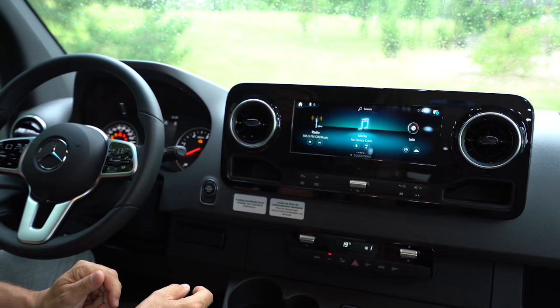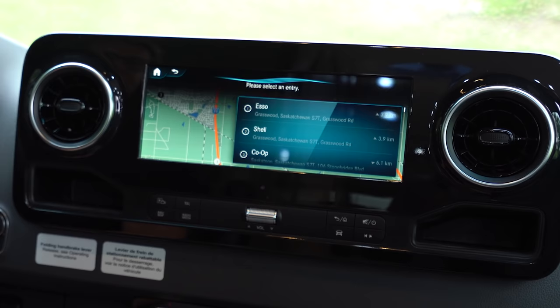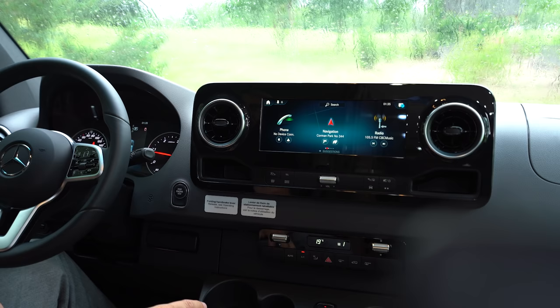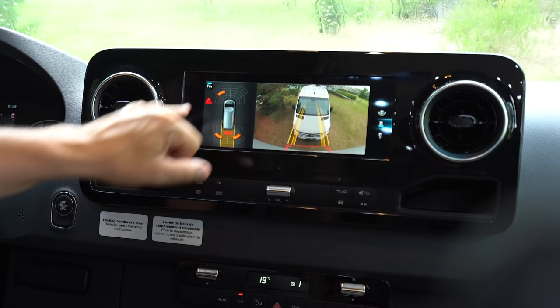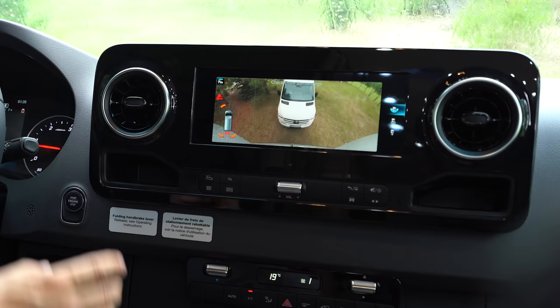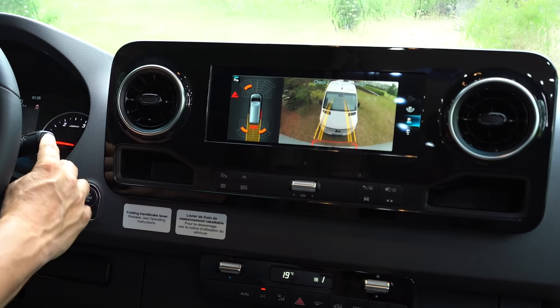One of the most unique features is the voice command. "Hey Mercedes, how can I help you?" "Can you find me the nearest gas station?" It doesn't get any better than that. Another great feature is the backup camera system — when you put the vehicle into reverse the backup camera pops up. With the new sensors added in the rear bumpers it shows you exactly where you may have an impending impact. You can also change the camera view — whether backing and hooking up to a tow vehicle or wanting a wider angle — there are three different functions you can pick, and it guides you with dynamic backup lines, which makes parking really easy.